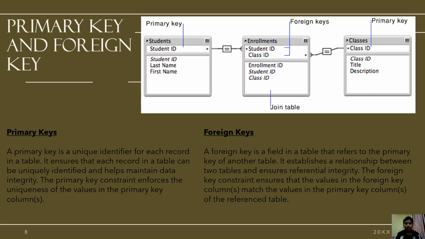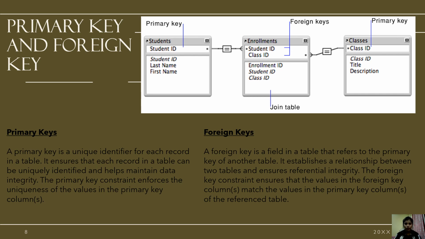Next is the foreign key. A foreign key in a table refers to the primary key of another table. It establishes a relationship between two tables and ensures referential integrity.